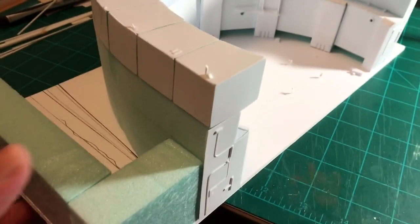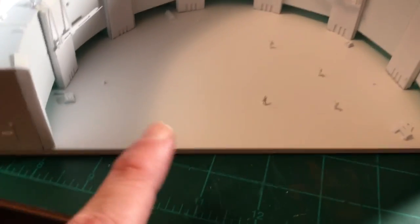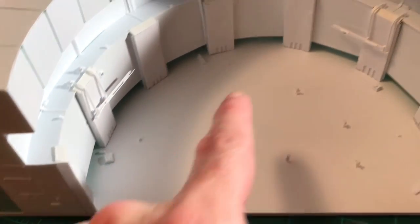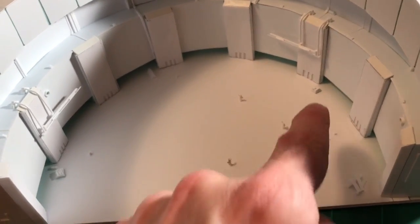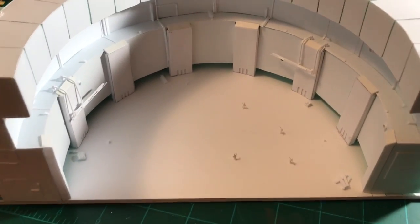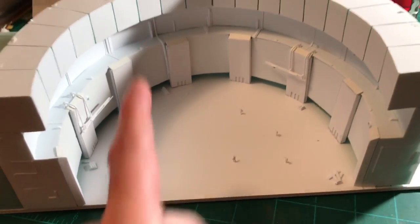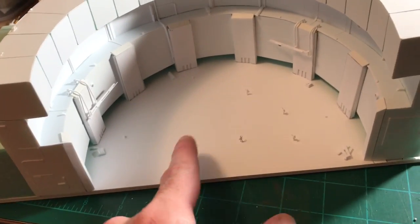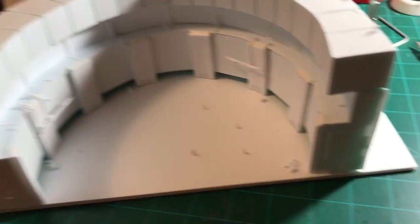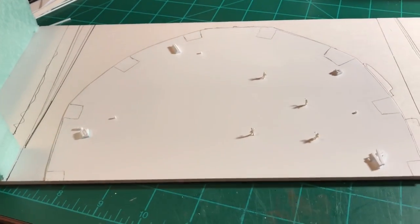So all of that detail is glued onto the styrene sheet that's going to be the floor. I also glued 3 little pegs, which I'm going to put probably a little ball or a dab of 5-minute epoxy on top to make it look like a landing light kind of thing. All right, so this is still not glued down because what I want to do is get that sheet painted before I glue this on.